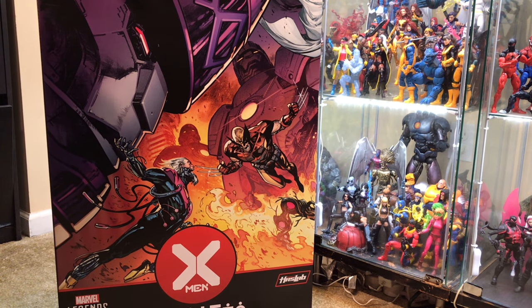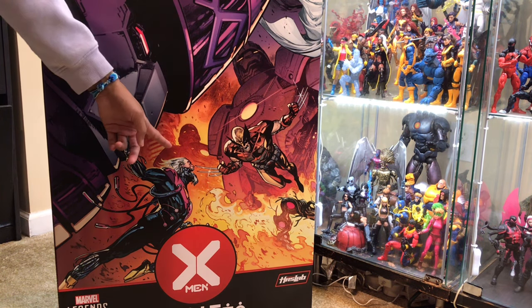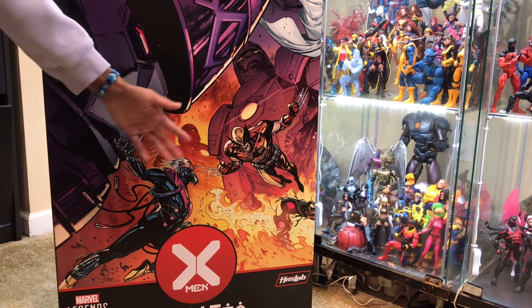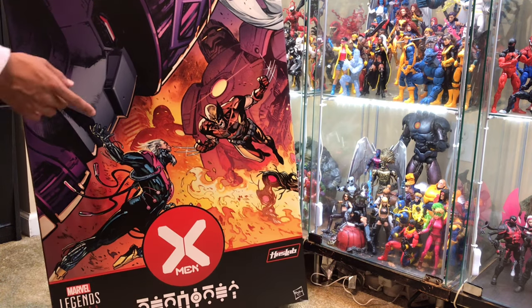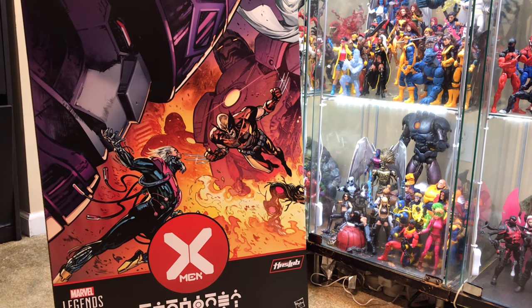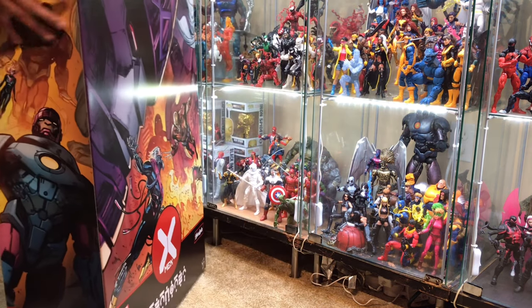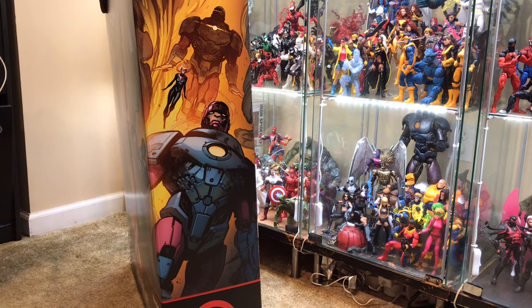You got this side as well with Wolverine and one of the other Sentinel people. And then you have the Master Mold right here with another Sentinel in the back with another one in the background as well. There's a lot of Sentinel on this packaging, as you could tell. I didn't even notice this one until now. But yeah, you have this side. Same thing with the X-Men logos down there and the HasLab. All that stuff is just a repeat from the other side, except for the art. And then on this side, more Sentinels. Like I said, there's so many Sentinels on this packaging.